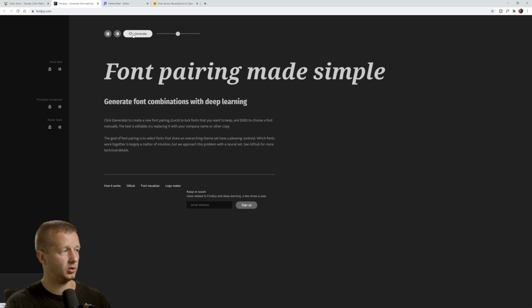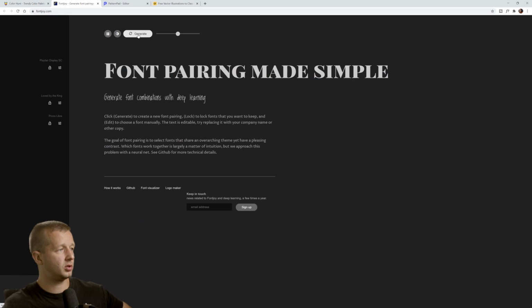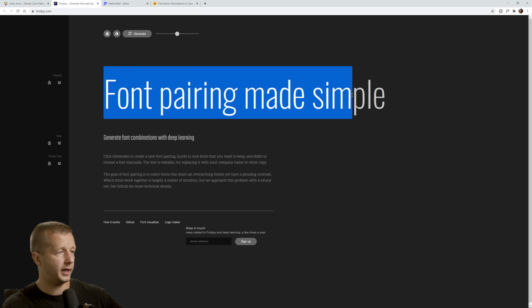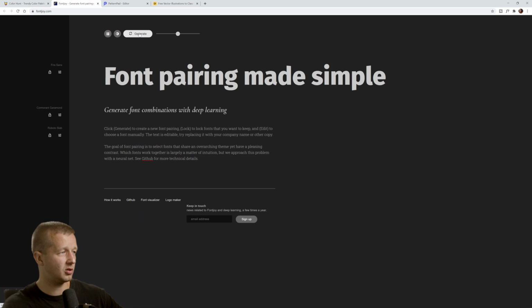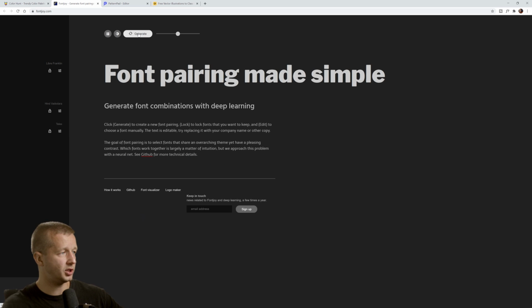So I'm going to just click generate. And by the way, this is fontjoy.com. In order to come up with something that I think would work quite well. So it's showing you three different fonts here, Oswald, Tico, and this one. So it's for the headline, subheadline, and then the actual paragraph text. That one's not too bad. Let's just keep on generating here until I find something.